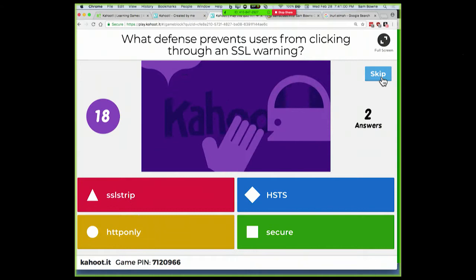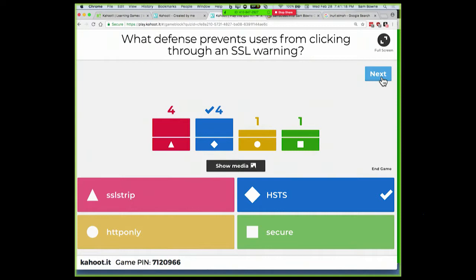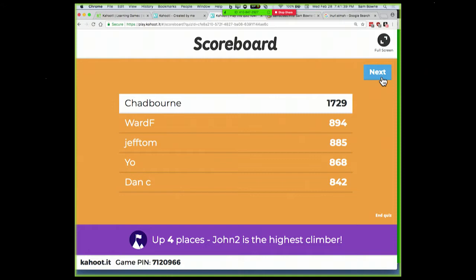All right, what defense prevents users from clicking through an SSL warning? Something I forgot to mention earlier, but I'll bring it up after this. So you make all these questions or someone else helped you? I made them up. HSTS does that. I mentioned before, it forces you to load the page over secure, but it also means if you have like Burp, you will not get the option to click through and approve the certificate, because it really should be loaded over real HTTPS for my server. That's probably the main benefit. It'll stop man-in-the-middle attacks in progress.